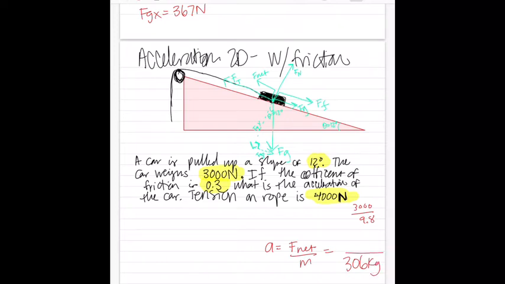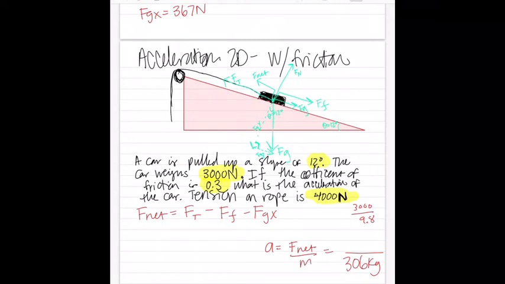So all we need to do now is find the net force. Well, we know how to write the formula for net force. We've been doing this for a while now. So net force is equal to the tension force minus, okay, we know that we need to subtract because tension force is headed this direction. And then I've got two more forces headed down this way. So I've got to subtract those. This is F net, so that's what we're trying to figure out. So it's equal to tension force minus frictional force minus Fg of x. All right.